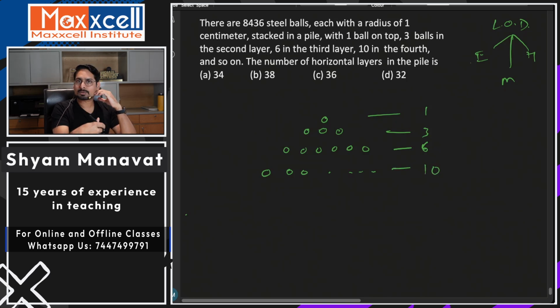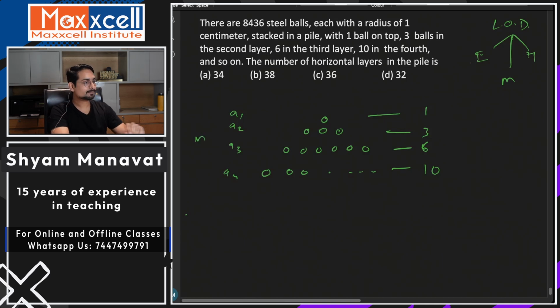Now when they say it goes on, that means definitely there must be some kind of series or progression form. What is series or progression? You can find something common between the consecutive terms, and then you apply the same rule to get the next term. That is progression. We need to find out the number of layers. Now instead of layer, if I say they are terms, first layer is first term, second layer second term, third layer third term, and then fourth term, and then it goes on. So basically we need to find out how many terms are there.